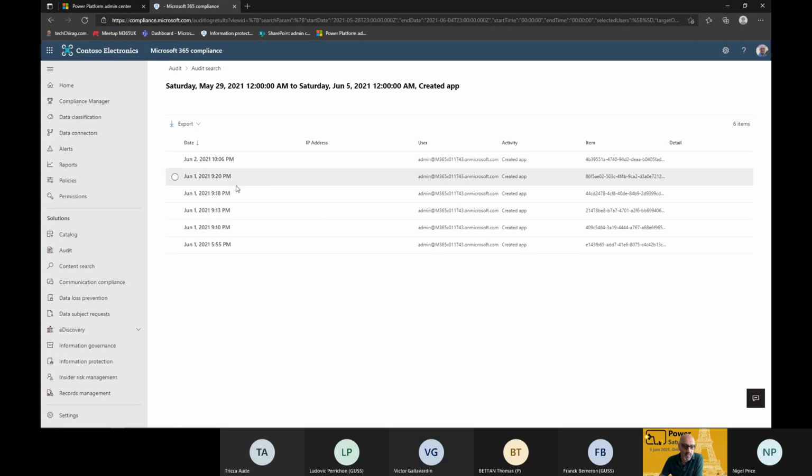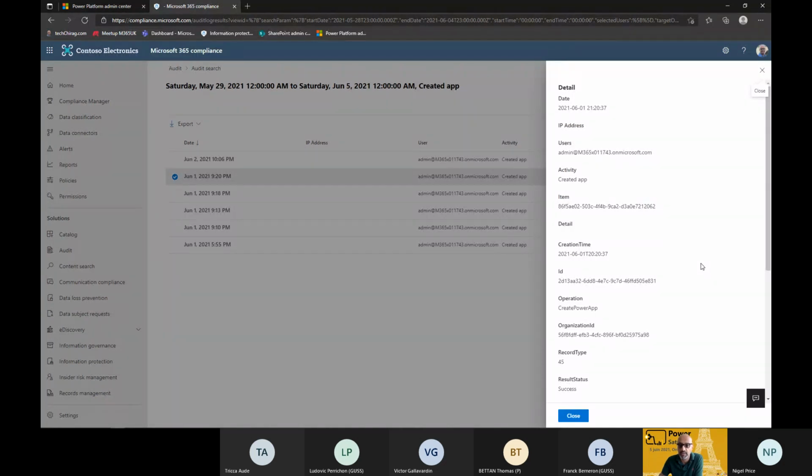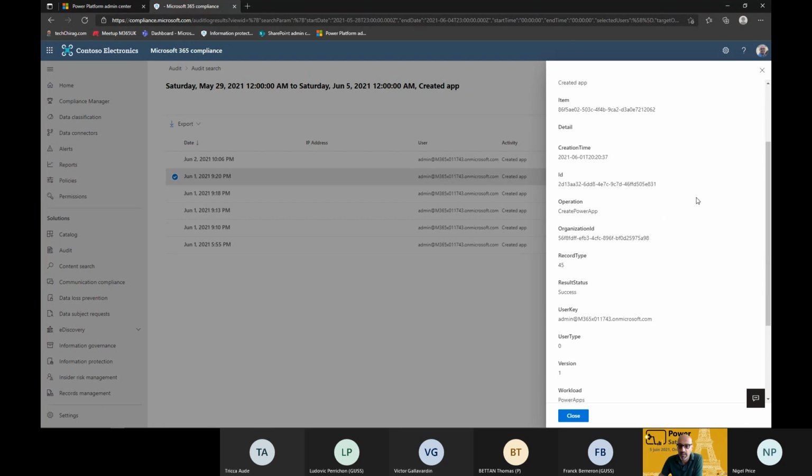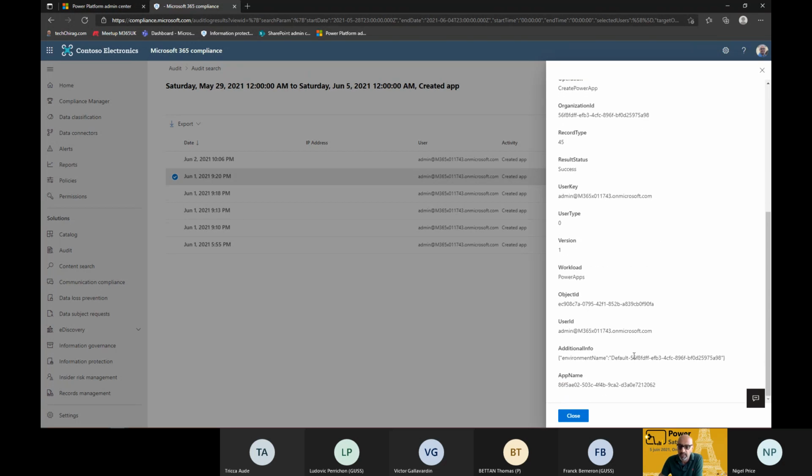What I tend to find here is that if I go in, whether that's part of your daily checks or regular checks, whichever is part of your processes, I can see that this particular app was created, first by myself as an administrator. And when was it created? 1st of June. It also gives me the actual environment name, in terms of which environment it was created in. So that is your default ID, and then you've got your app itself. Not really helpful from an admin perspective, because it doesn't tell you exactly which app it is, and for that you'd end up running something like a PowerShell script to understand which app it is.